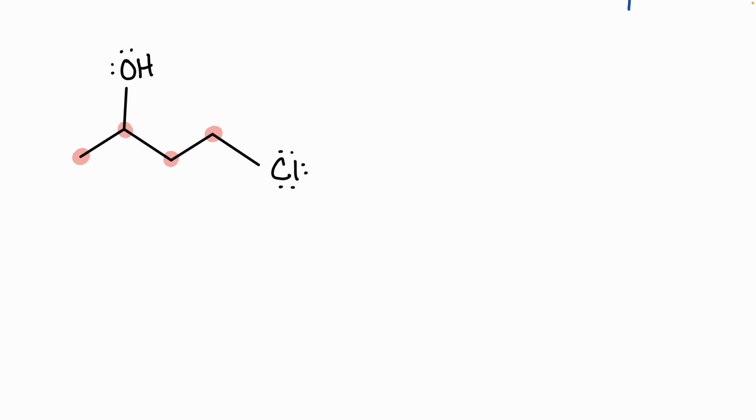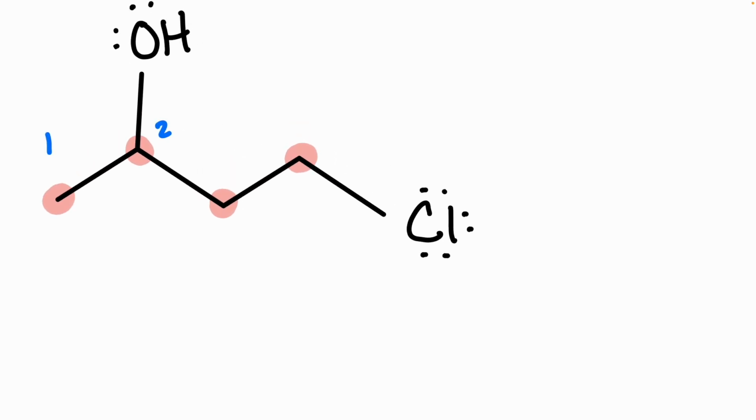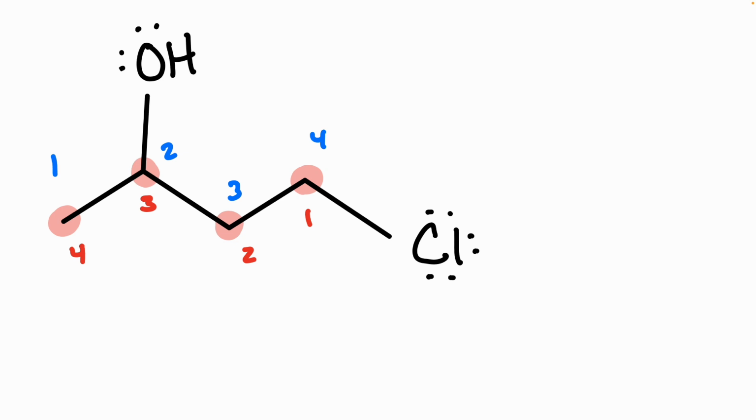All right. So when we number our parent chain here, again, we can go 1 of 2 ways: 1, 2, 3, 4, or 1, 2, 3, 4. But we're going to prioritize that OH group, meaning I don't care about the chlorine at all. I'm not going to pay attention to the chlorine when I'm picking my number scheme. I'm only going to pay attention to what gives that OH group the lowest possible number. So in this case, I don't care that the red numbering scheme keeps my chlorine at carbon 1. I only care about my OH group being on the lowest number.